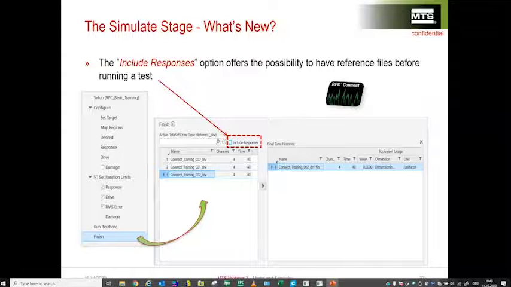And this file enables you to copy and paste some values for your trend files, or some values which are appropriate to set any limits, because typically the last response is the last reference you have before starting your durability test. And if nothing changed, or everything is still fine without any cracks at your specimen, these limits should still be valid, right? Now in RPC Connect, you just click on include responses, you get connected, so the drive file gets a so-called reference file, or includes the last response, which you can carry over to the test stage and work with right away.